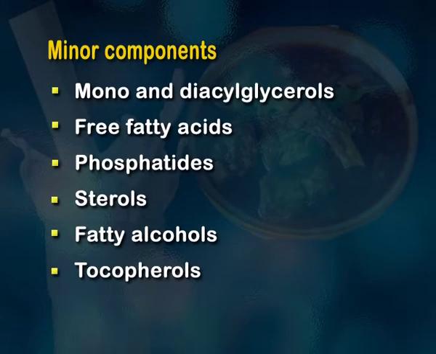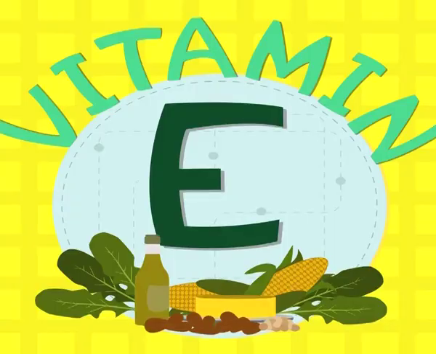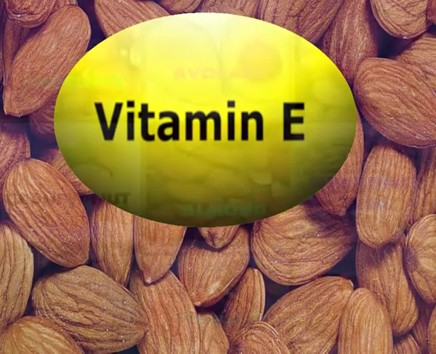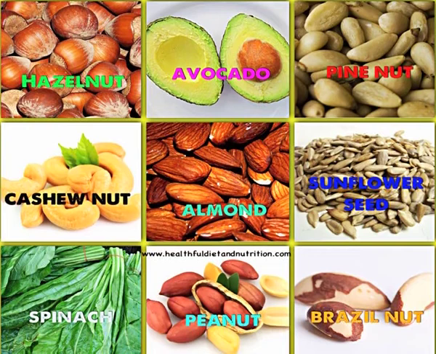Then the next minor component is tocopherol. Tocopherols are important minor constituents of most vegetable fats, described as a series of organic compounds consisting of methylated phenols, which serve as antioxidants to retard rancidity and as a source of the essential nutrient vitamin E. Among the tocopherols, alpha tocopherol has the highest vitamin E activity and lowest antioxidant activity.